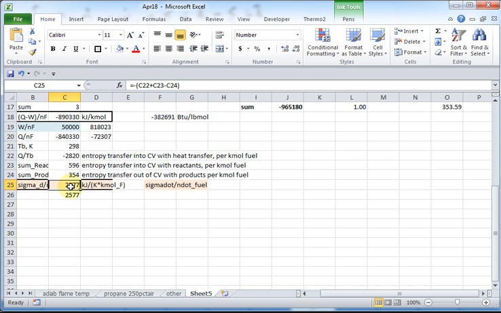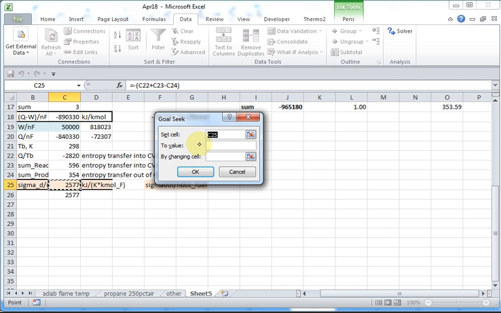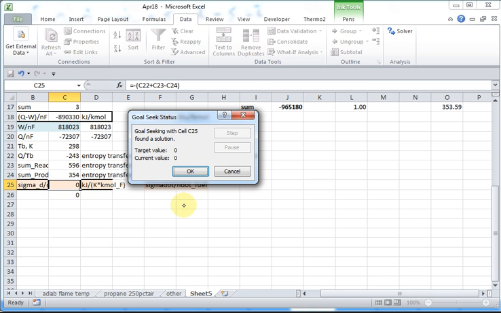So in Excel, once you get used to Excel, you like the feature under Data. So under the Data tab, what if? Go to goal seek. I didn't name this thing. It should be like root finder or something like that. Okay, and it says take that cell, which is C25. I want to set it to make it go to a value of 0 by iteratively changing this one, and then there it is. So that's the way I did it originally, but you can do it a number of different ways.